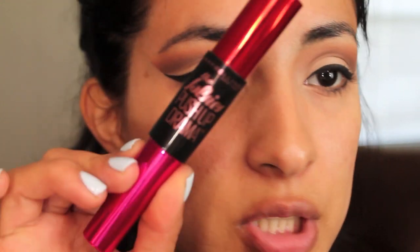So now that my eyeliner is done, I'm gonna use some mascara for my lashes. I'm gonna use the Falsies Pushup Drama Mascara.